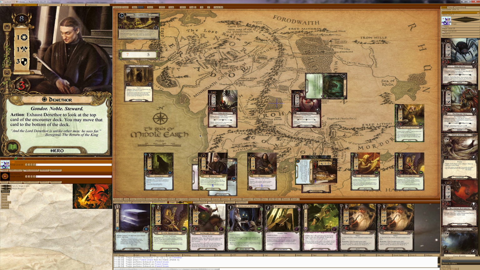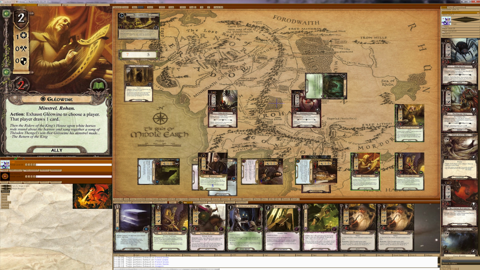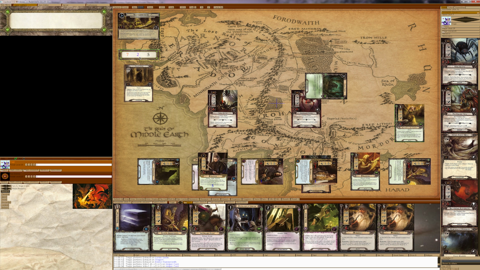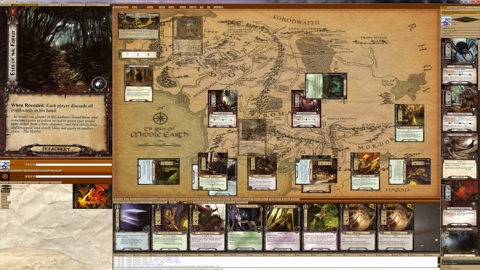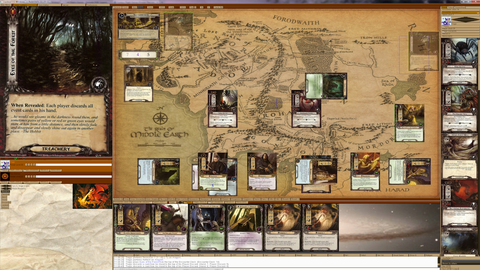So we go quest for 1, 2, 3, 4. So we quest for 4. Draw an encounter card. Oh, we pay 1 resource from Aragorn and Denethor. Draw an encounter card. Each player discards all event cards in his hand. Holy Jeebus. That totally messed up my plans, didn't it? Player discard. Ba-doing.